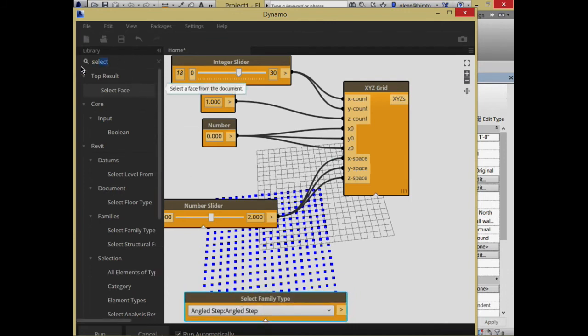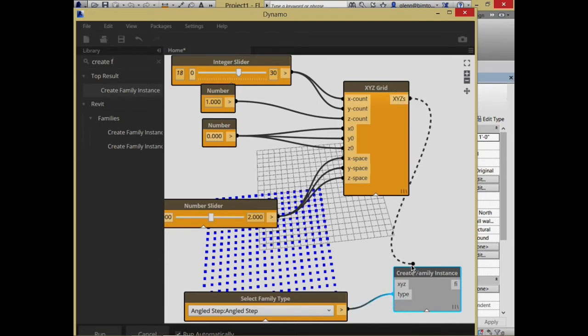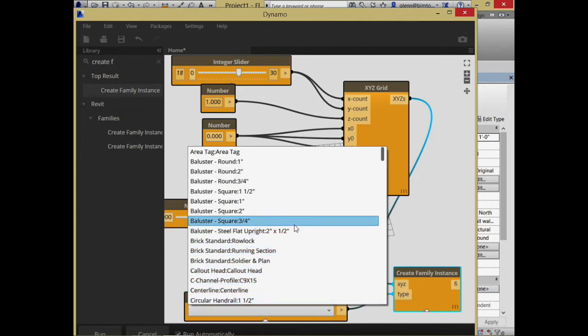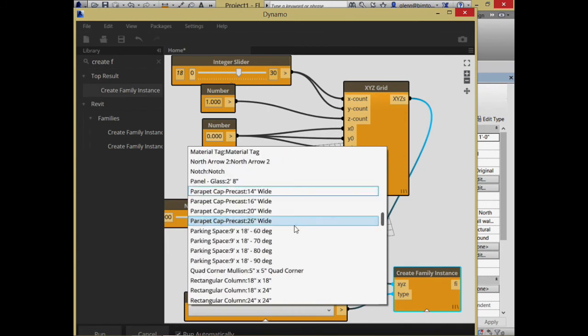And the other thing we have to do after that is create a family instance at a given XYZ location at a specific level. Okay, so we'll link the type on in there. We'll link the XYZs in there. We haven't really done a very good job of choosing what the object is yet. It's only going to be something that's available inside the project. So you can see what sort of things are standardly available in there. There aren't very many interesting things in there.